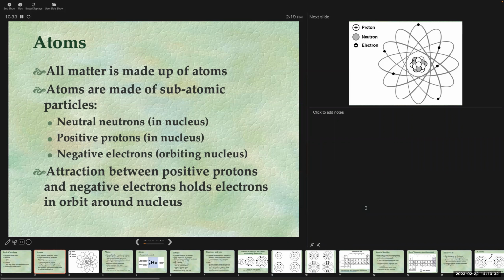And it's actually the fact that the protons in the nucleus have a positive charge and the electrons orbiting have a negative charge. That's what holds the electrons in their orbits. Similar to the way that gravity is what prevents the Earth from just flying off into the universe. Gravity holds the Earth in its orbit around the sun. This attraction between the positively charged protons in the nucleus and the negatively charged electrons orbiting, that's what keeps the electrons in their orbit surrounding the nucleus. If there wasn't for that difference in charge, the electrons would just go flying off into oblivion and wouldn't remain orbiting around the nucleus.